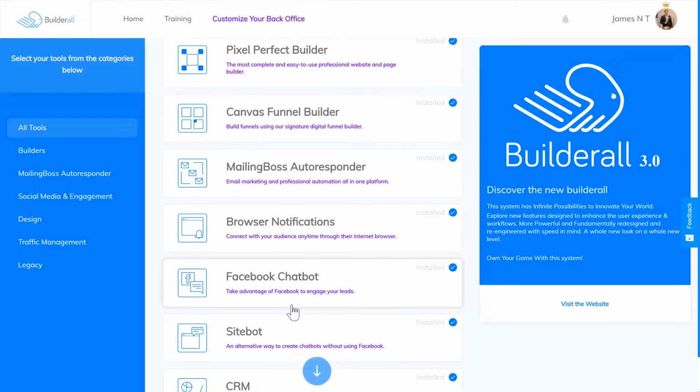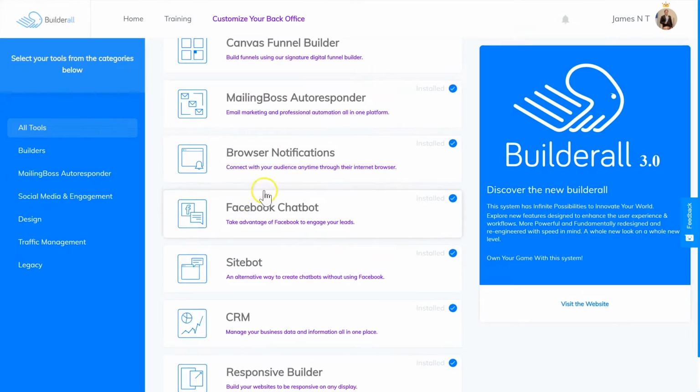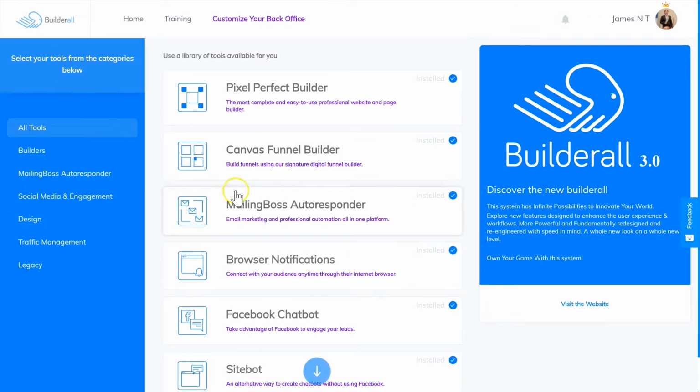On this screen you will see all the tools that you can add to your dashboard. This will be the first screen that you see when you first sign up for an account. And this is a really big improvement because before people were just thrown into the platform with 25 plus tools and it's like, what do I start with first? What do I do? So now, instead of just being thrown in, you can actually look and see which tools you want to add to your dashboard, and you can see which categories they're in here.